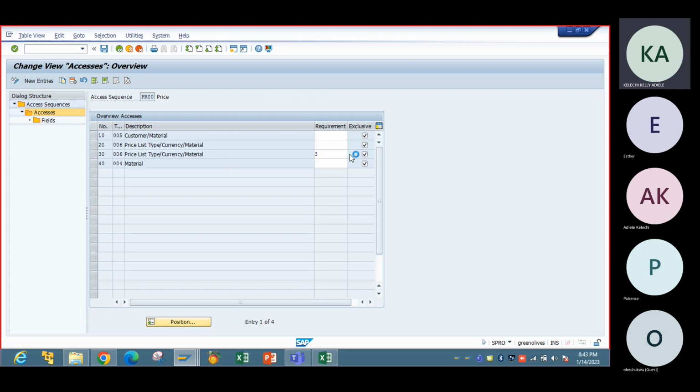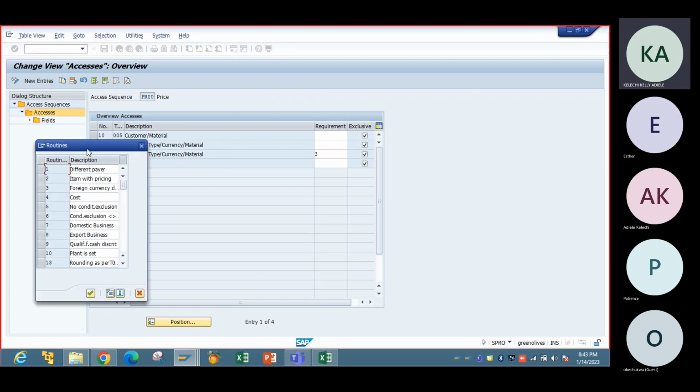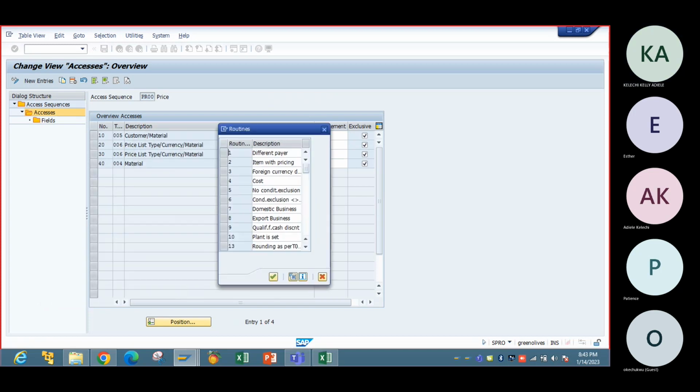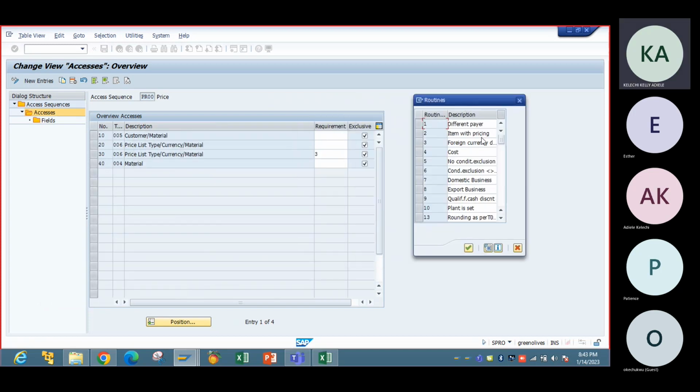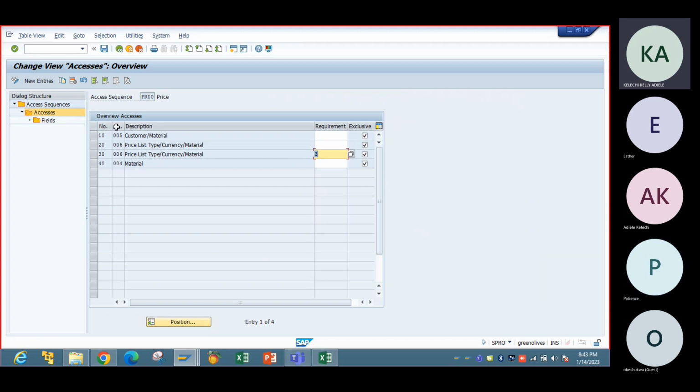What we are looking for is three, which is foreign currency and foreign currency document. So what this is saying is that for your table number, the calculation, remember these access sequences are like the brain behind how the price actually calculates, right?